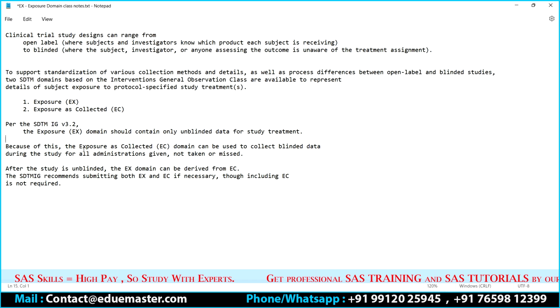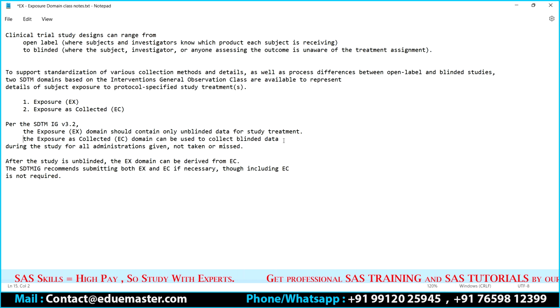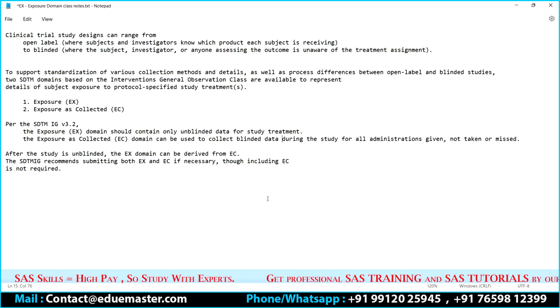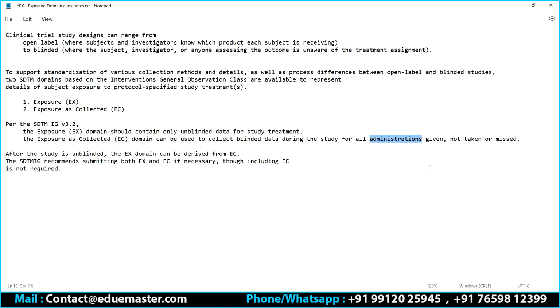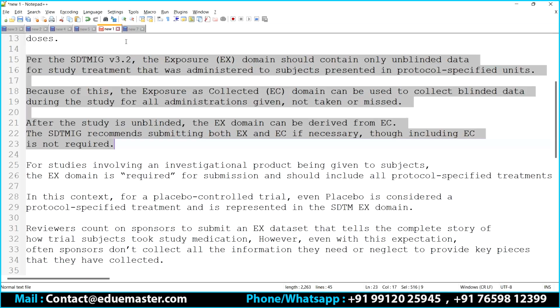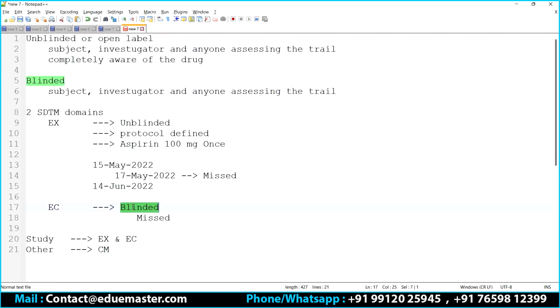Now, the exposure as collected domain can be used to collect the blinded data during the study for all administrations that are given, not taken or missed. What I have mentioned here: in a few cases, because the treatment is blinded, some of the information is missed.